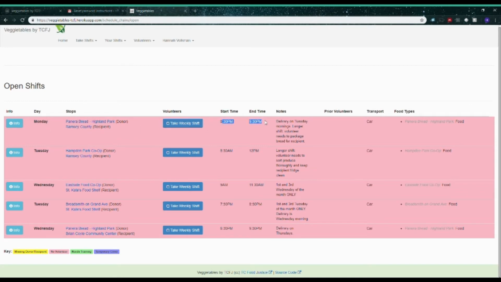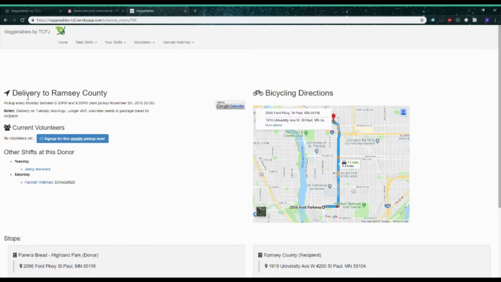You can see the start time and the end time, and then some notes about the food rescue right on this main page about open shifts. But then if you want to see additional information without yet signing up, you're going to click on the info button and you'll see the details of this rescue.